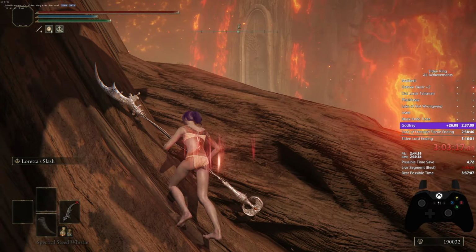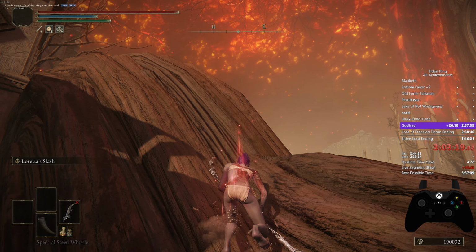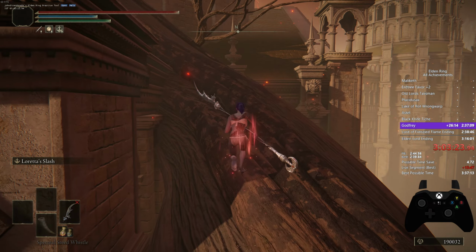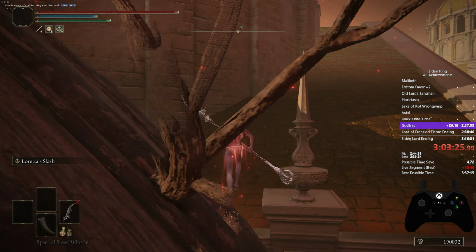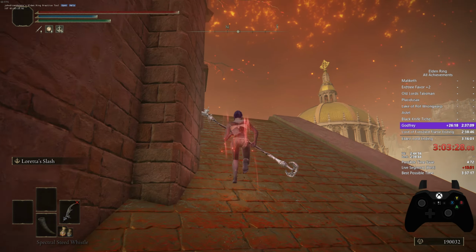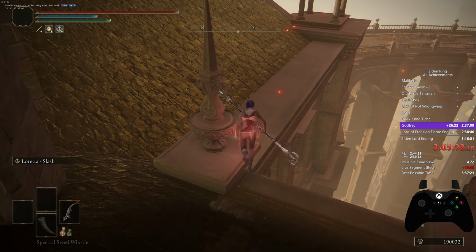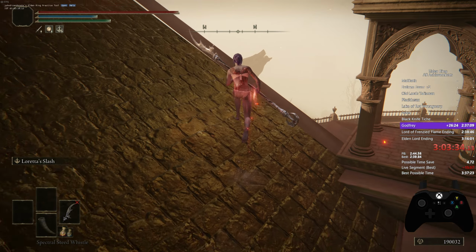So let me do it once again. We go to east, we jump, and like this. Here we are. As you can see, if you do that a bit slower, you will fall. So once you start doing weapon art, immediately put it on one segment left here and you'll be fine.